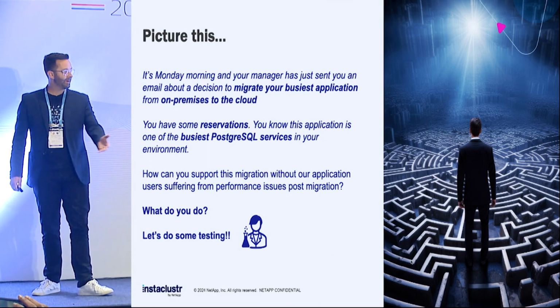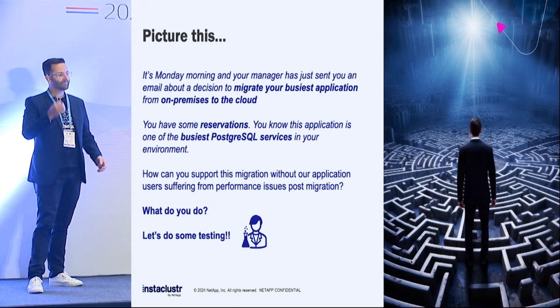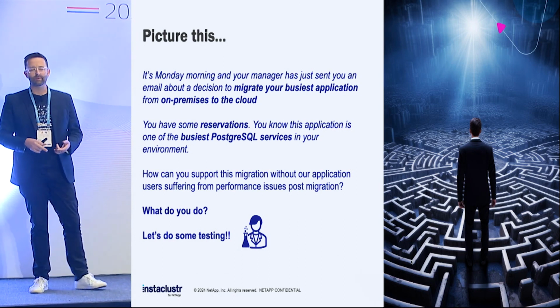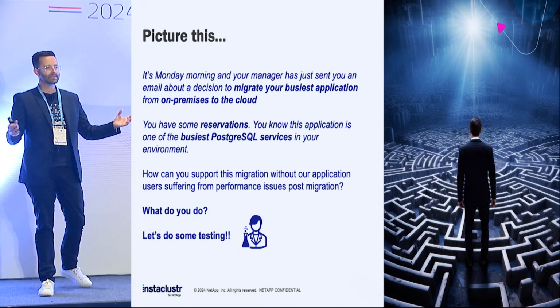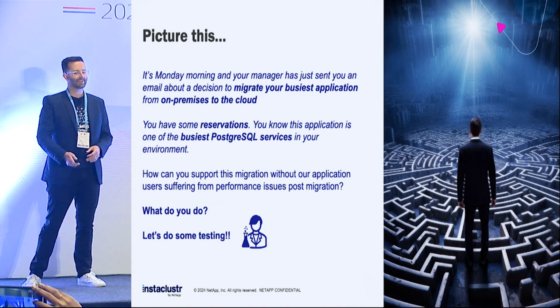So this is kind of the path you're looking at. What decisions do I need to make? What do I need to consider? This is one of our biggest applications, so I need to think about performance, availability, backup, DR, all these things you need to consider. What does scaling look like? What does my operation model look like?